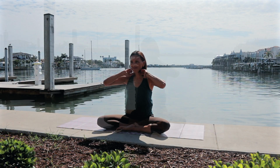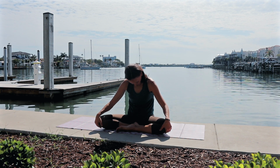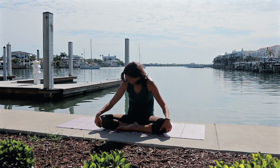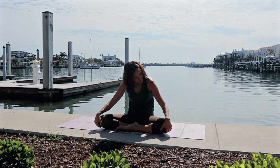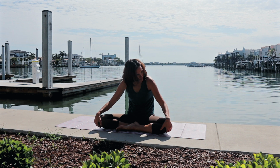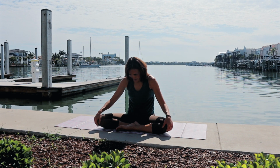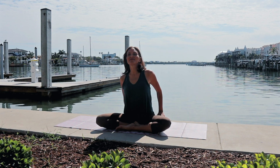Let's release. This time you're going to round through the spine, and then we're going to look side to side. So look to your left and to your right, and look to your left and to your right. Your shoulders are rounded forward. It can be really tiny, okay? So just tapping into the body, moving into extension.